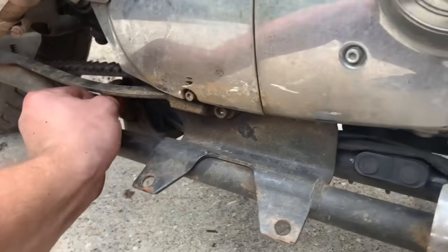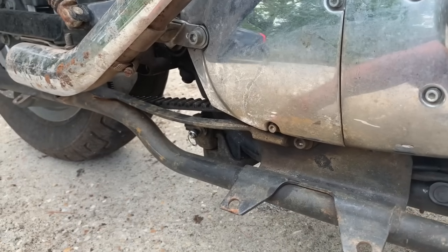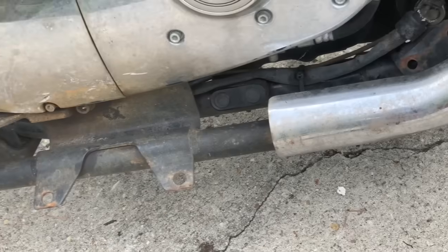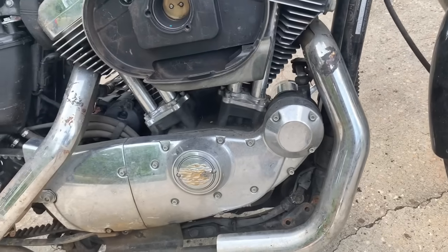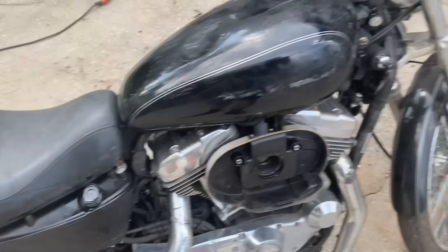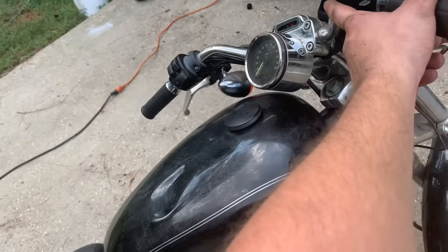The brake assembly is missing the foot brake. The master cylinder's still there, so that's the most expensive part already taken care of. That's cool, no worries. Needs a set of pipes - or headers, I guess you'd call them. Get some new wind pipes on it, because I don't like all that tomfoolery with the chopped exhaust - it's all junk. Probably put a new drive belt on it too. It's been sitting for a while, it's probably the factory belt so it couldn't hurt. But other than that it's pretty solid. I did drain the gas out of it and put some fresh gas in there.